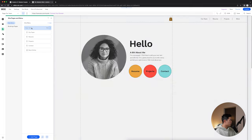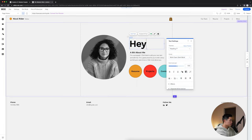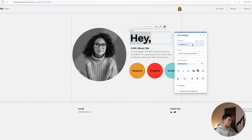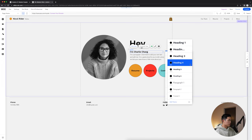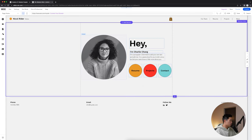Let's go back to our homepage. If we want to change up some of the stuff here, you can double-click on the text and change it however you like. You can change the font size easily, make it bold — just play around with it. You can choose from a huge selection of different fonts, or even upload your own fonts. One thing to note about themes: for heading one, you only want one of these on your website — this is really important for SEO. You can have as many heading twos through sixes as you want. Let's say we want to change this to I'm Charlie Chang. Of course, we're also going to want to change the photo.